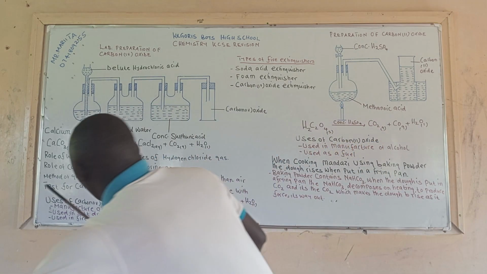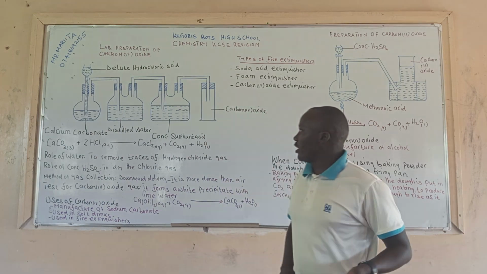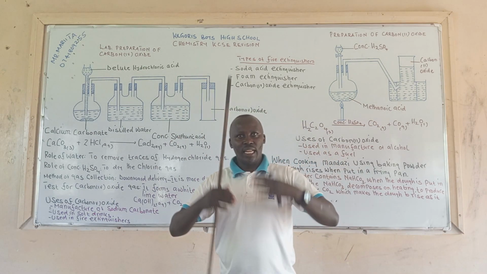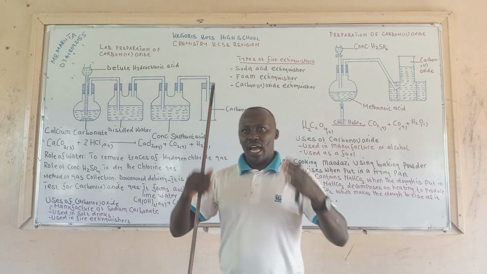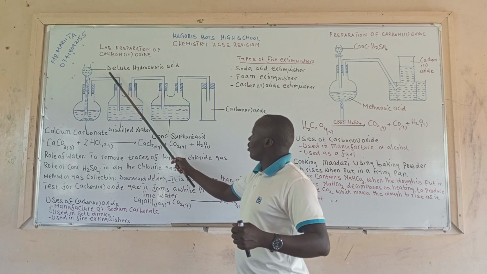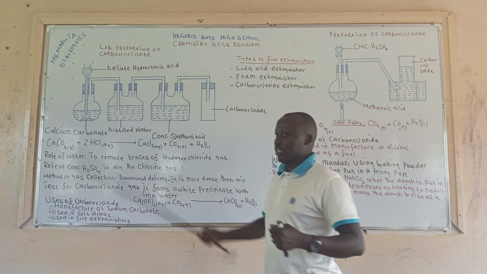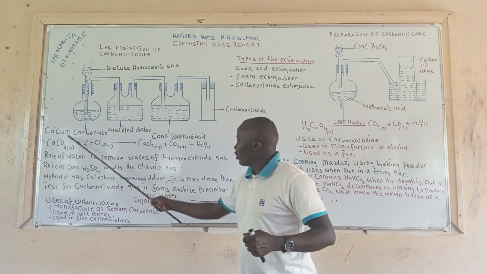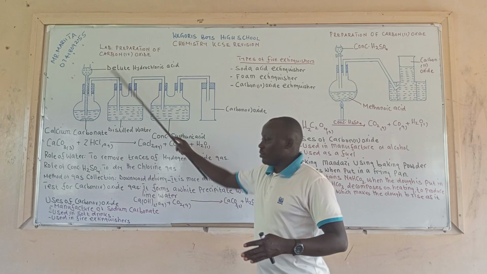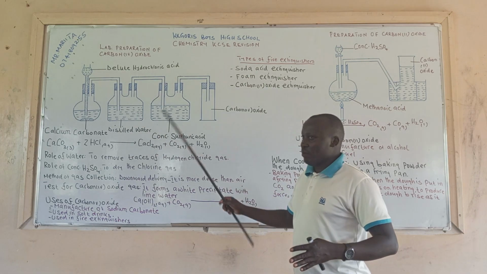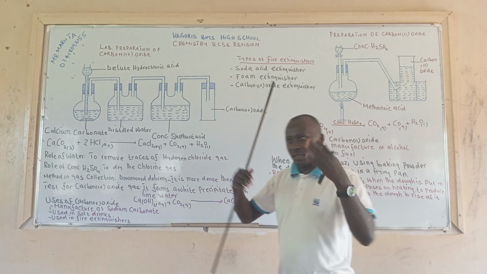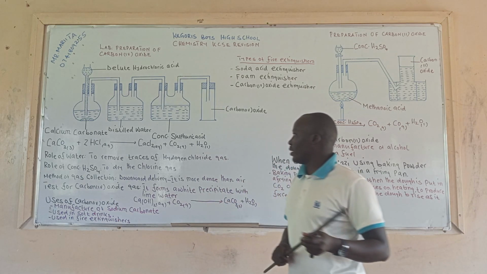So what we have in the laboratory preparation of carbon dioxide, we have a reagent. A reagent is normally dilute hydrochloric acid, and in this case calcium carbonate. So we have a dropping funnel here which contains dilute hydrochloric acid, and then we have a solid calcium carbonate. Once the gas has been produced from there, it is normally passed through distilled water, and we are going to see what is the purpose of this distilled water in that experiment.